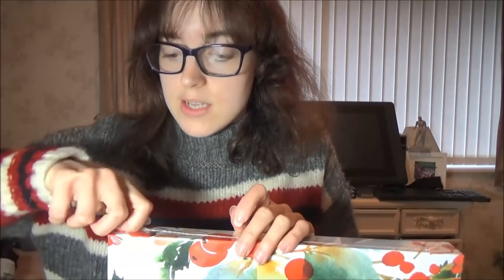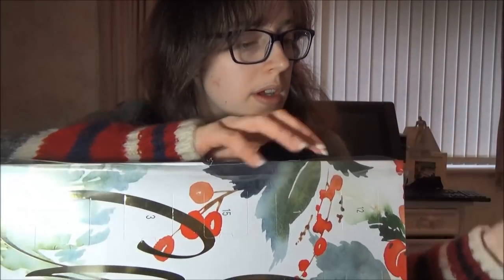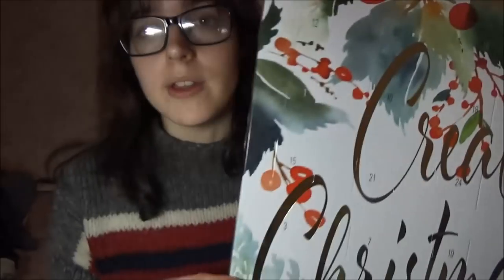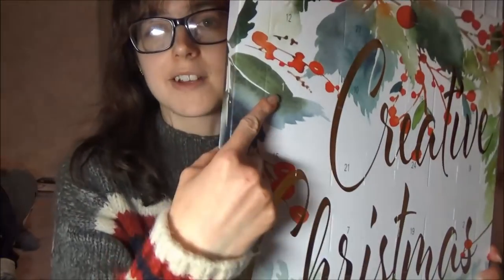This might not be for a few years, because I can't actually get this open. Now, unless you guys are here for ASMR, I'm pretty sure you don't want to go through the box opening. But hey ho, there we go. We should have a bit less light there now. That's a bit better, moderately better. So we are going to now open the first door and see what's behind it. If I can find number one, which would be a really great start. There it is. That's kind of hard to see.